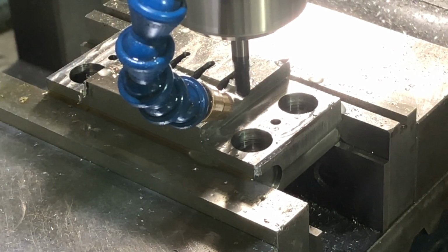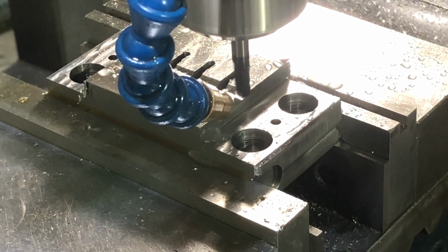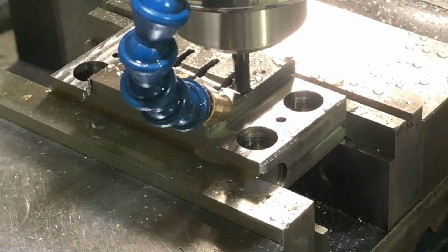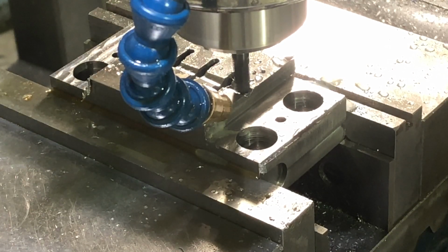Something must be moving here a little bit because that first slot is deeper than the rest. I need to make sure that I've tightened down that collet good enough. So let me do that. I'll bring it back. Okay, so either the collet was a little bit loose or the spindle lock was not quite tight. So let's make another pass at 70 thousandths.